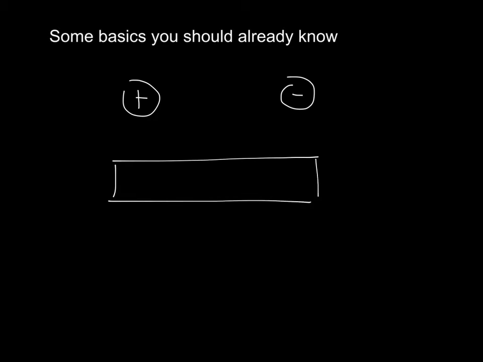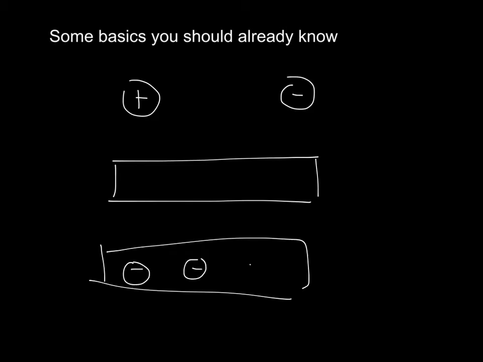Things like there's positive charges, there's negative charges, they attract. Positive charges and positive charges repel, negative charges and negative charges repel. Now there's two types of materials, remember? There's conductors, and in conductors, charges, in particular electrons, are allowed to move freely, and then there's insulators, where electrons are stuck, so they can't move. And because they can't move, they do not conduct electricity.